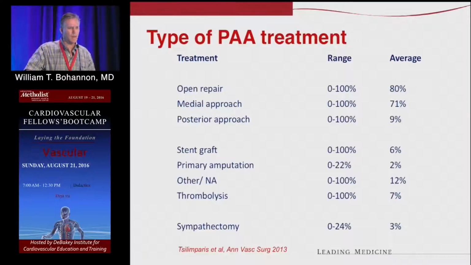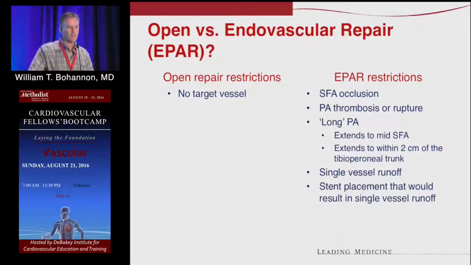Type of treatment is open and endovascular. Now in the open repair, which is the most common, most of those are done by a medial approach, and we'll talk about that in a bit, and a smaller amount in regards to endovascular and stent grafting. So there are really not much restrictions as far as open repair goes, other than you need to have a target vessel, and that goes along with most open vascular reconstructions. You've got to have somewhere to have your bypass to flow into.